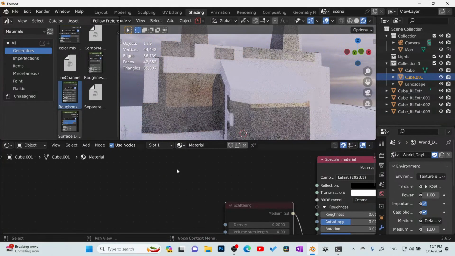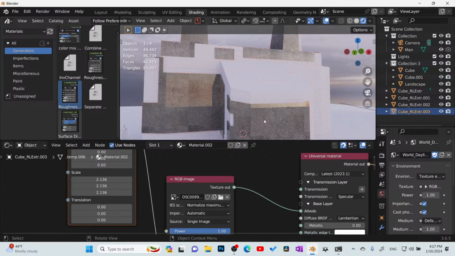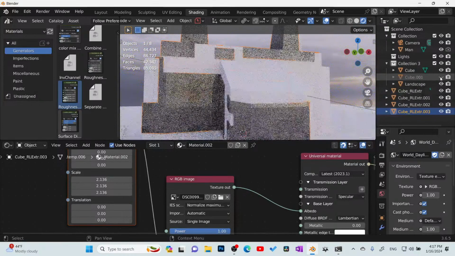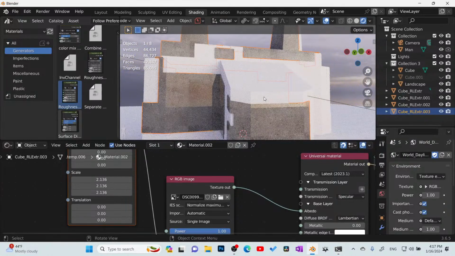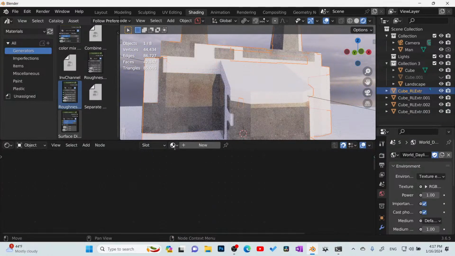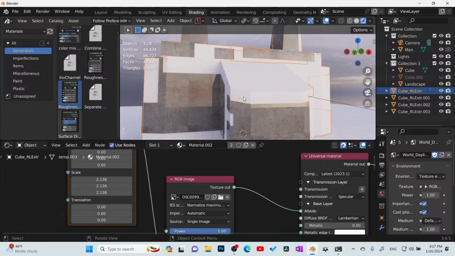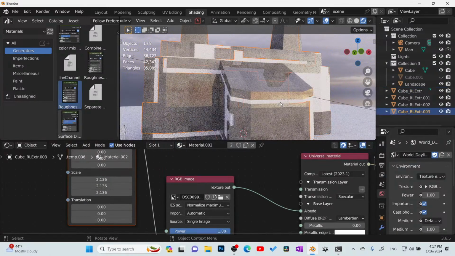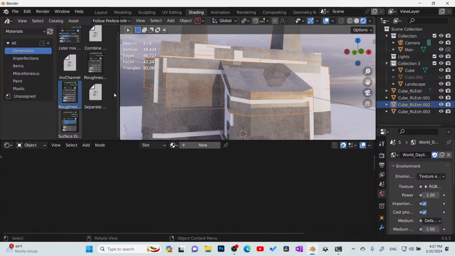And let me grab these other guys and just throw the same texture on there. I keep selecting that fog cube. There we go. Let's turn that off. Material 2. Kind of throw that on everything really quickly. Material 2. And one other one here.